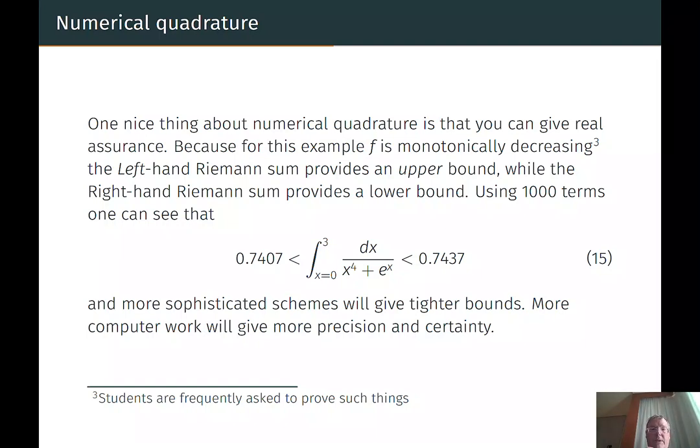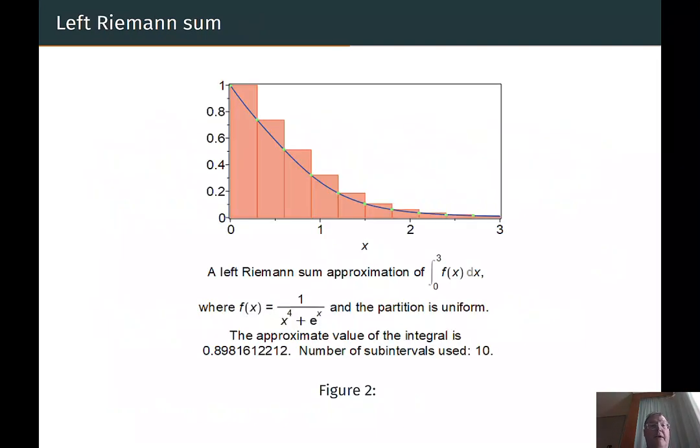Now, about that monotonically decreasing thing, that's the kind of thing that students are routinely asked to at least observe. In this case, it's pretty straightforward. So here is the left-hand Riemann sum for this function done in Maple in the student calculus one Riemann sum package, and it does a picture of it, and you can see that the Riemann sum with 10 partitions here gives us an upper bound on the area because the function is decreasing, and in every case when we attach the height of the rectangle to the left-hand point, that gives us an upper bound. So the sum of all of these little rectangles, their area must be larger than the true area. And this says, with 10 points, it's 0.898, so that's a larger estimate.